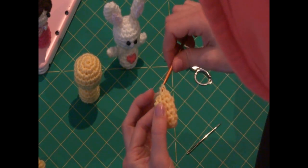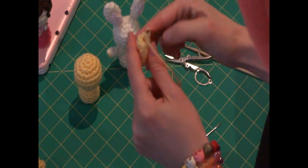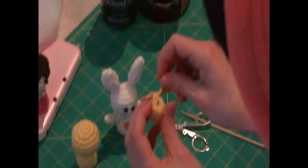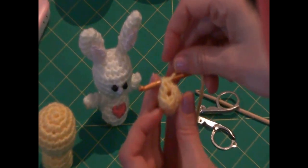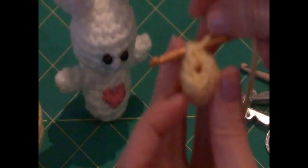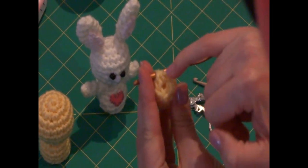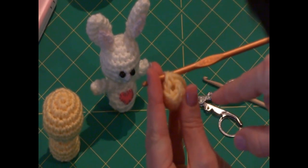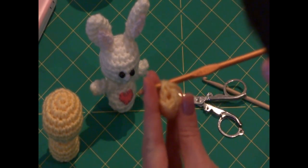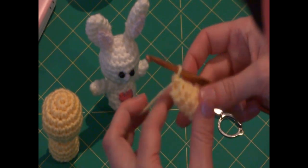Okay, now we're dealing with a very small opening. And I just want you guys to zoom in on that. Okay, give me a second here. Let me get this centered. Nobody sneeze. So what you're looking at is a very small hole. There are six stitches all the way around here. And it's a bit tricky, but we're going to do one more row of straight single crochet into these six stitches. You're not going to decrease, you're just going to single crochet.